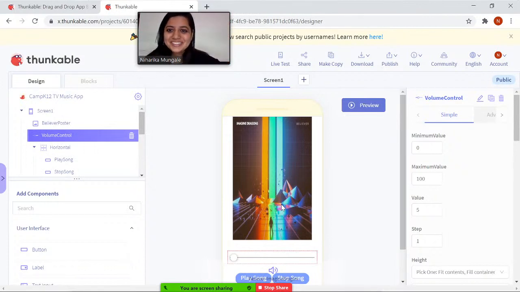But while we do this, I am going to quickly give you the next quiz question. The first quiz question was that rows are used for horizontal arrangement. What do I use to have something up and down? My next question is: what is the name of the component, because now I've renamed all the components, right? What was the original name of the component which I used for volume control?